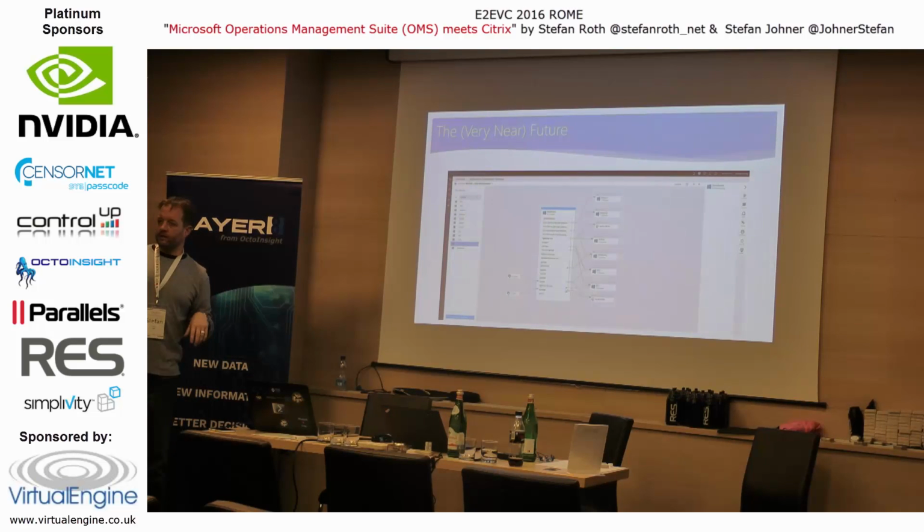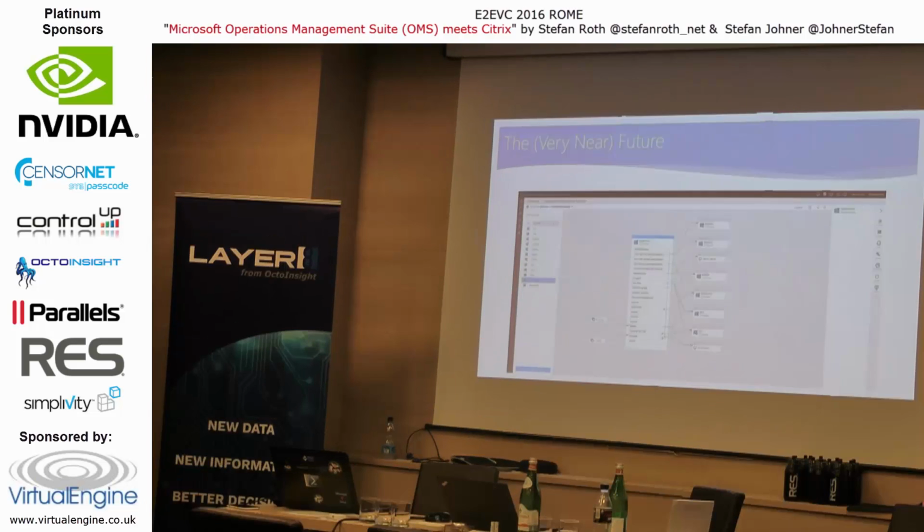You can make drill downs. You select this server. This application is running there. Are there any update failures? Are there any errors? Are there any odd things? Or any security issues? Because you have all this information available in OMS. You just need to drill down. So you have this application dependency and all related events already collected in OMS.